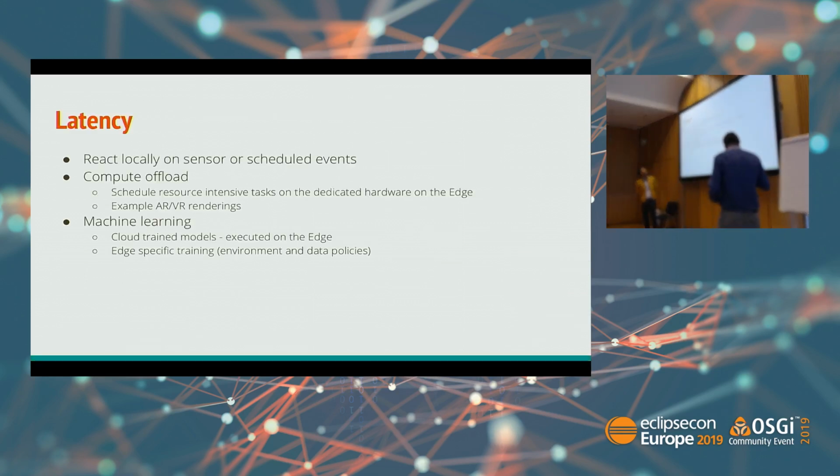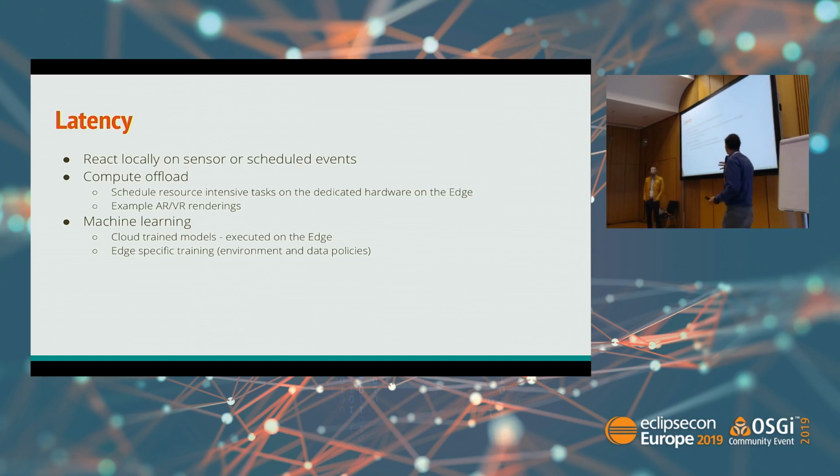So what are some of the main things? Why would we want to put these workloads closer to the sources? A couple of things pop up immediately when you start talking with people. Latency is the first one. For certain applications, we want to be able to react locally, as close as possible, to reduce any latency between producing the data and acting on the data.